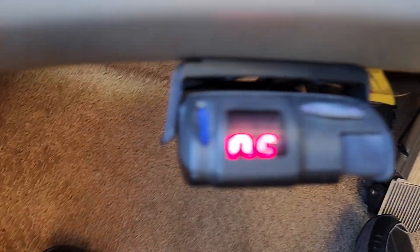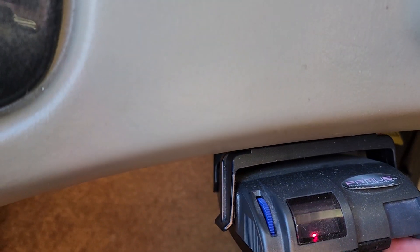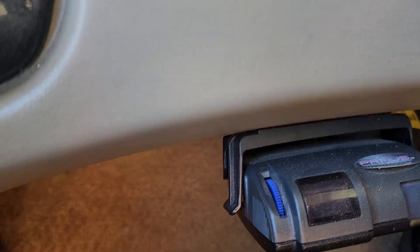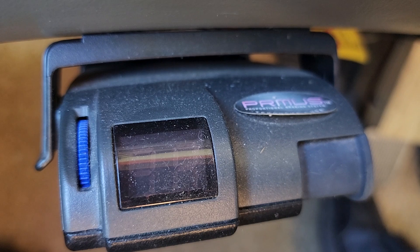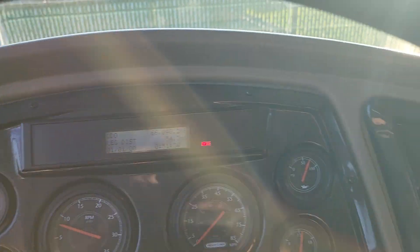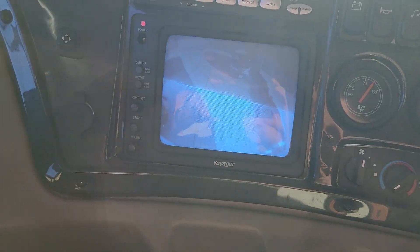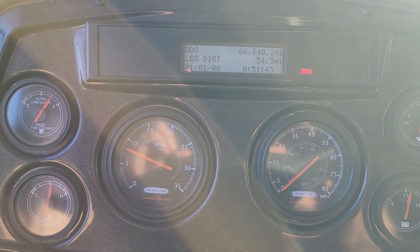This is now blinking like crazy, which I never did anything with, so I don't know what that's doing. I just touched it and now it went off, but it was blinking as well. We're not hauling anything or doing anything, but that started going too. I don't know what it was — hopefully this looks like the place to get it fixed.